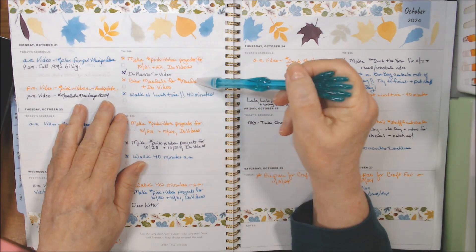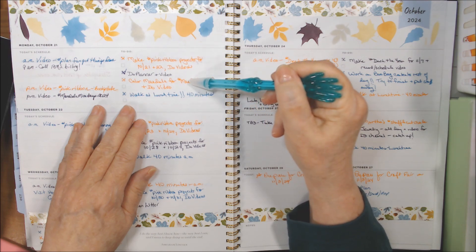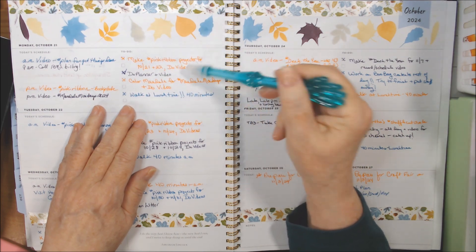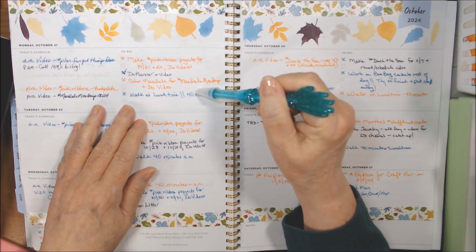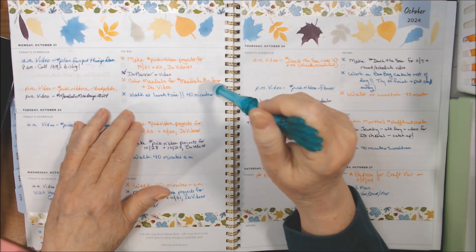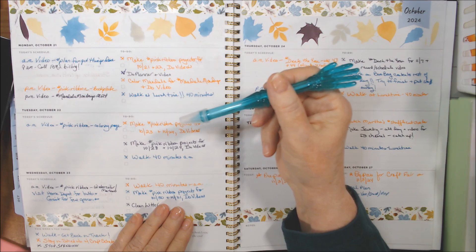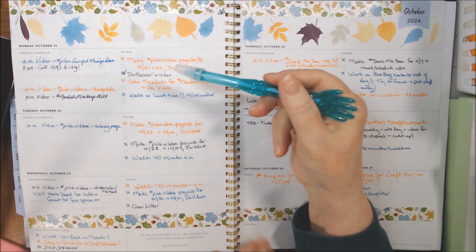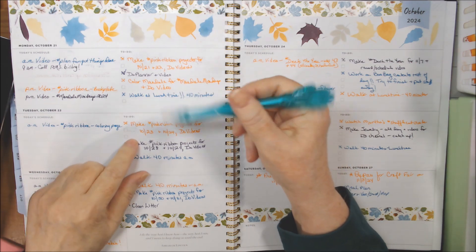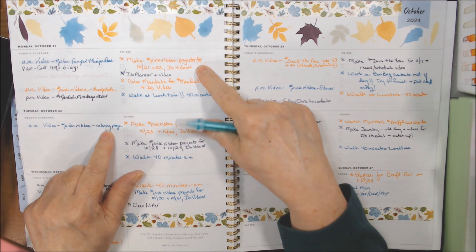I do want to get out and walk at lunch time. These projects plus the video will take me through the morning for sure, then I'll go walk and have lunch. In the afternoon I need to do Mandala Mondays — I think it's a little easier than the last mandala I did so you'll have to come see later. I also have to figure out something for dinner because I didn't do my meal plan and yesterday I left it up to my son to pick and he picked pizza — I had a little salad with it but it still wasn't good for me.